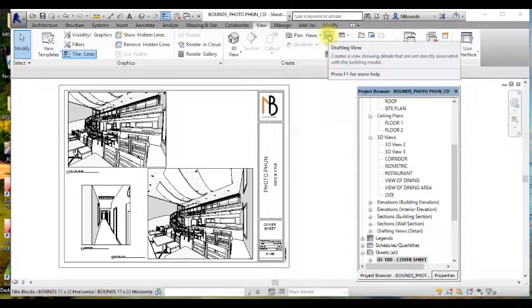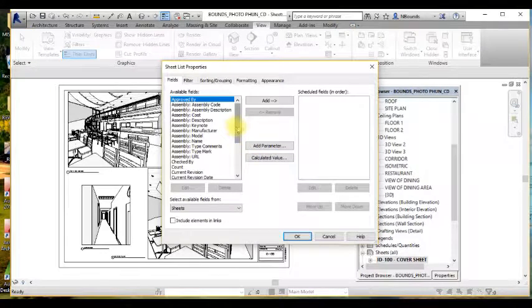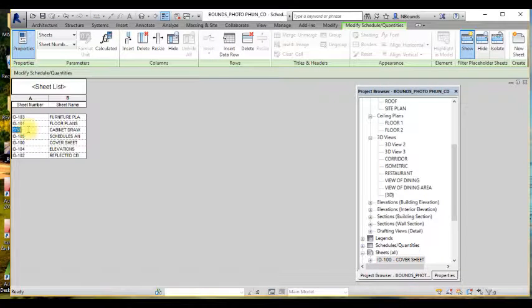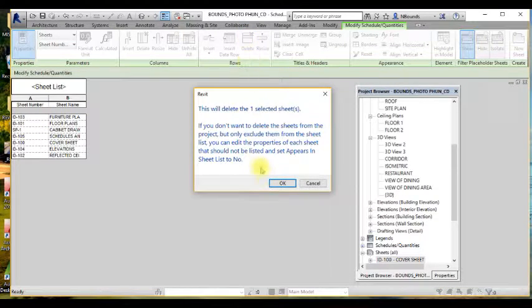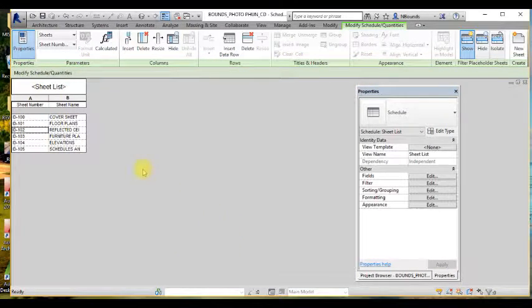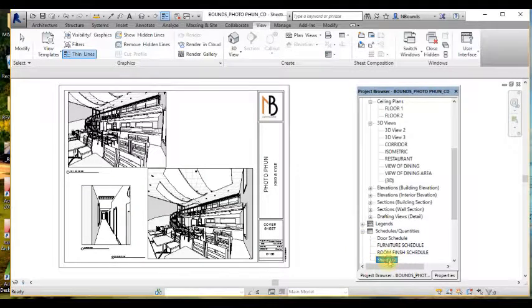Next, we're going to make a sheet list. We're going to go over to a schedule, because that's what it is, and we pick up sheet list, but we want the sheet name and the sheet number. And the sheet number going first, then the sheet name. Now I had made another sheet called SP1, and I'm going to go ahead and delete it because I don't need that sheet anymore. But I could have also sorted it out just to let you know you can sort out things that don't match. Now I'm going to sort it by the sheet number, and that's all well and good, and I'm going to drag it onto my sheet.